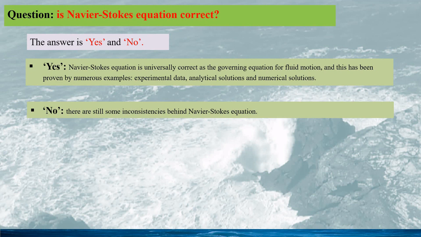For no, it is because we have already seen some inconsistencies behind the Navier-Stokes equation, specifically on the symmetrical stress tensor for fluids. It is well known the Cauchy's symmetrical stress tensor was originally developed for elastic materials, the solids, and then fully adopted to the fluids by Cauchy himself in 1827. However, I will show the inconsistencies regarding the symmetrical tensor for fluids.